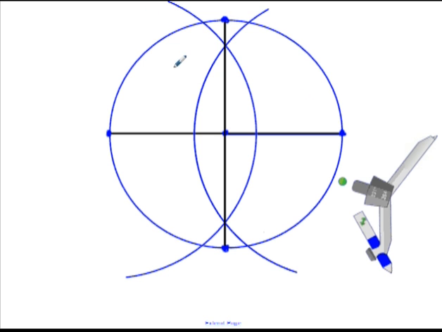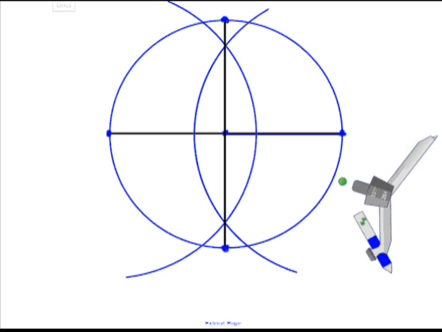Just be really careful. I always have kids that instead of drawing the point on the circle, draw the point right here where the 2 arcs intersect, and that is not correct. You need to extend it until it hits the circle. So all 4 points are on the circle. The question will normally say to construct a square inscribed in a circle. Inscribed means that all of the vertices touch the circle.